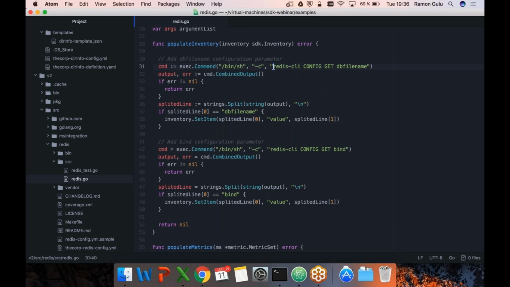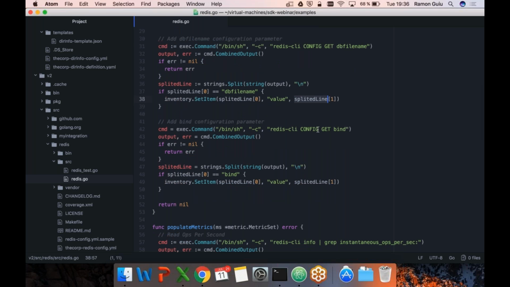So using the command line interface for Redis, we can run a command to retrieve this parameter. When we can retrieve this parameter, we add it to inventory like this. So basically, we're adding the name of the parameter, and then the value after parsing the string that is returned. And here we do the same, but in this case we do it for bind.